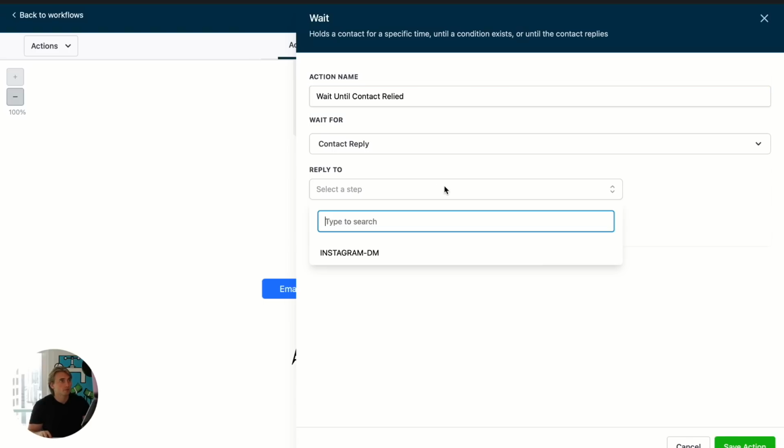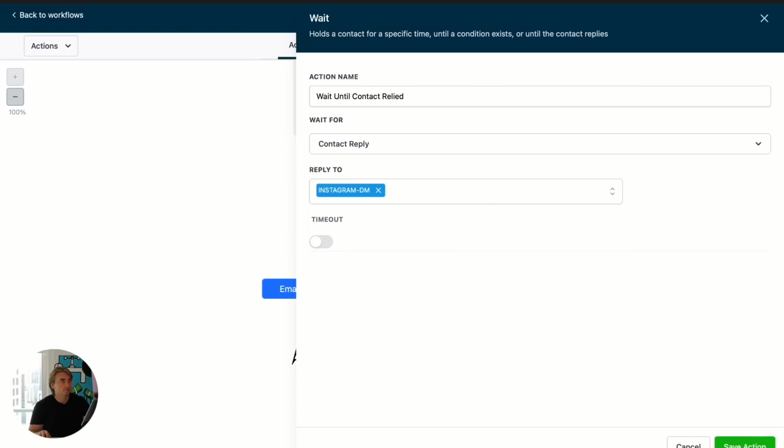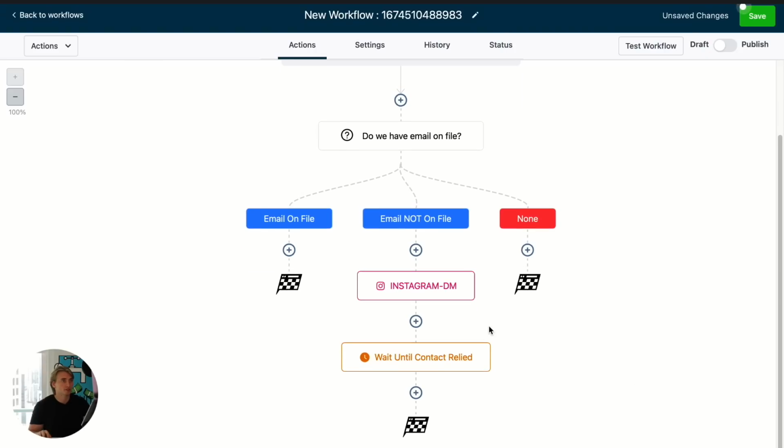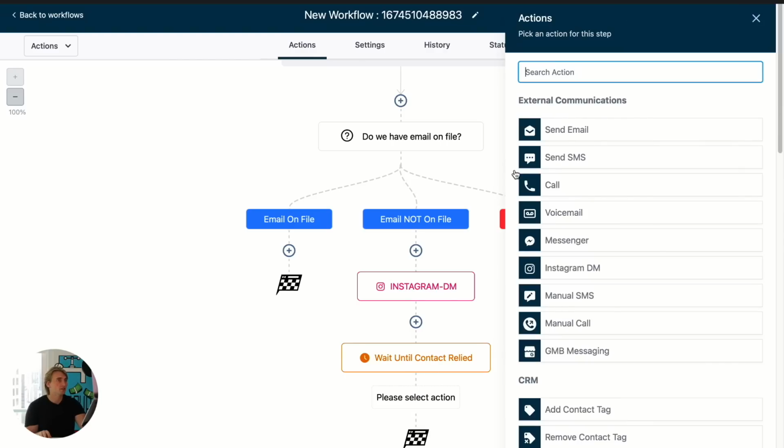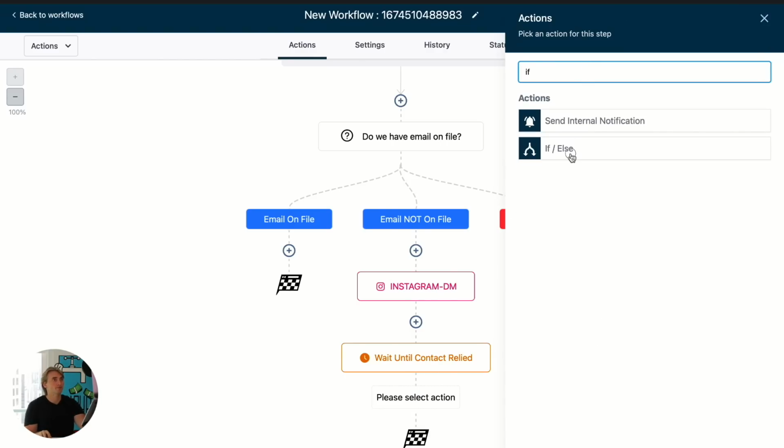Contact replied to a step, Instagram DM. Okay. We could play around with this stuff later to perfect it, but I'm going to wait for that Instagram DM to be answered. Once that Instagram DM is answered, we're going to do another if-else statement.